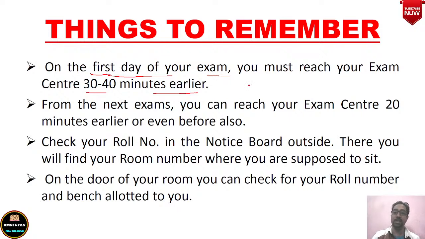Please reach the exam center at least half an hour earlier. Why? Because you have to search your room number, seat number. But from the next exam, from the second exam, you can reach your exam center 20 or 15 minutes earlier, okay? Then you check your roll number on the notice board outside.